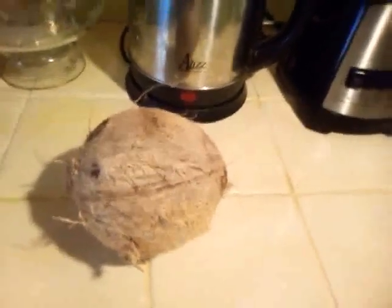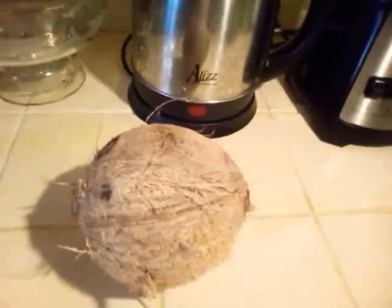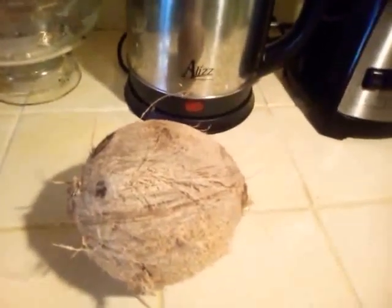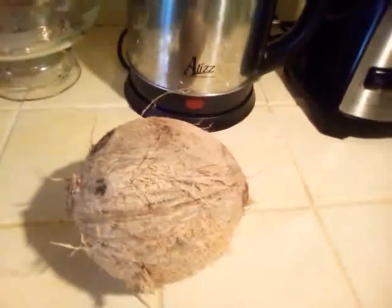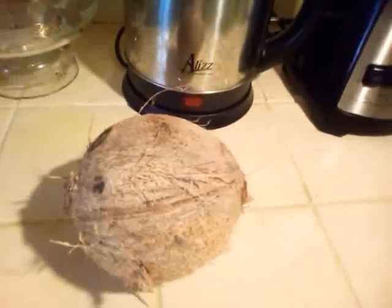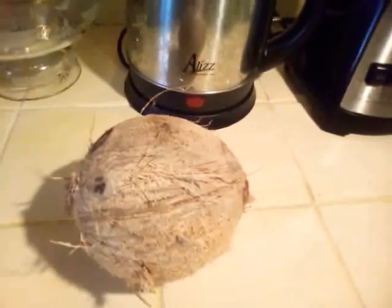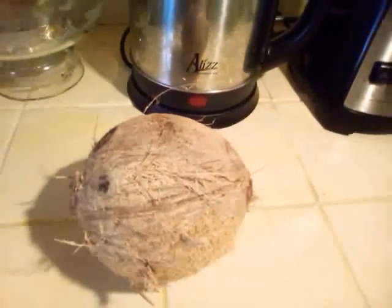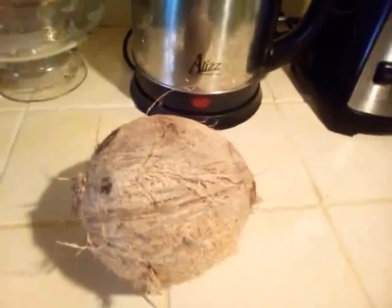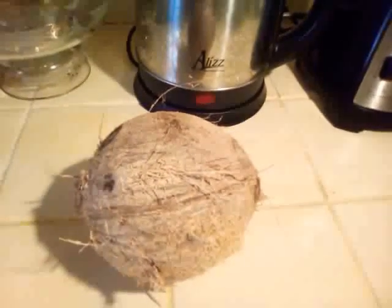So first, I'm going to get my coconut ready. I'm going to break it. I am going to put it in the blender, and if you want to grate yours, you can do it. And I'm going to extract it and get 4 cups of coconut milk. Now, if you don't have a measuring cup, look on the side of your blender. You will see 4 cups, and that's what you're going to use to measure your coconut milk.